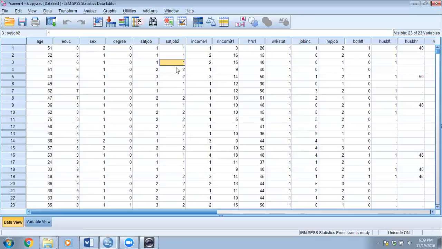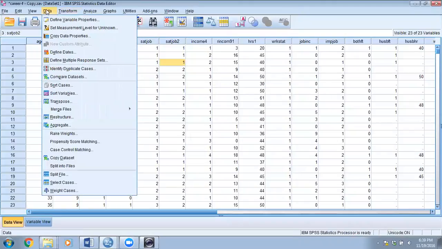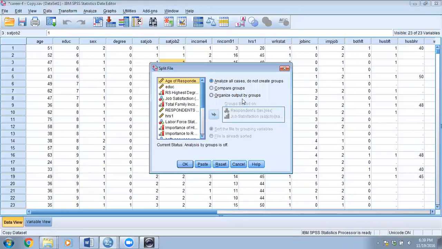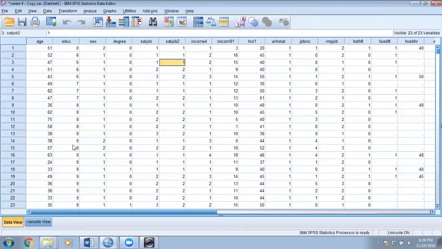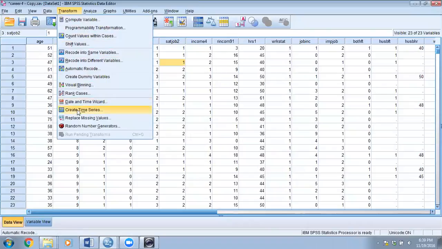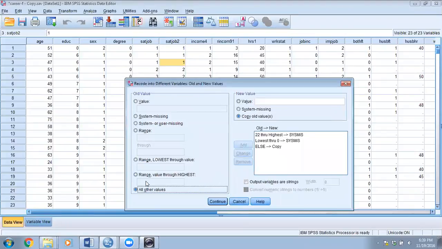I'm going to go ahead and transform. I'm going to make sure that split file is off. It's already off here. Okay, and I want to go ahead and transform that education and create education 2 here.